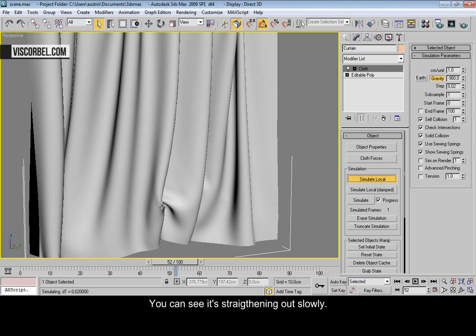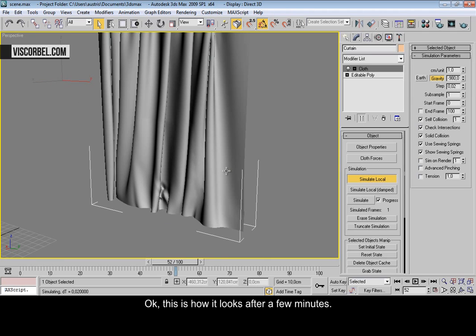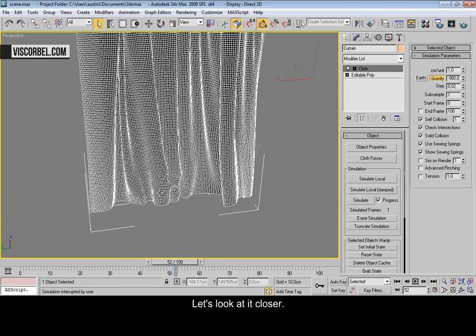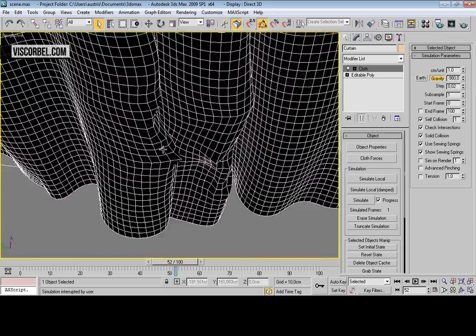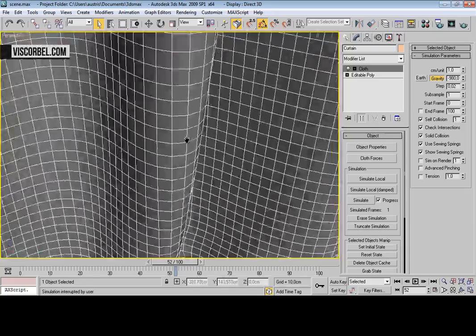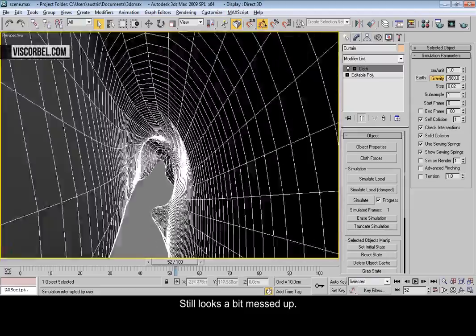You can see it straightening out. Okay, let's look at it closer. It's still a bit messed up.